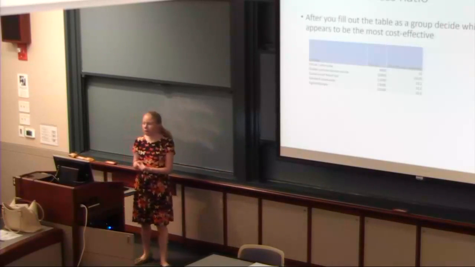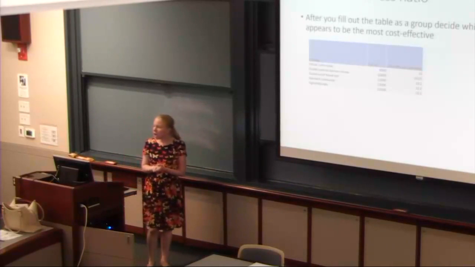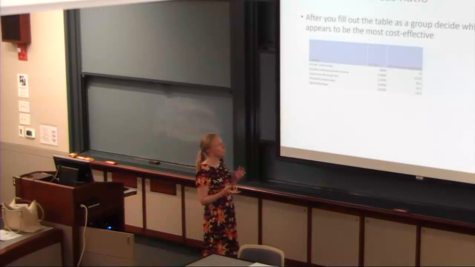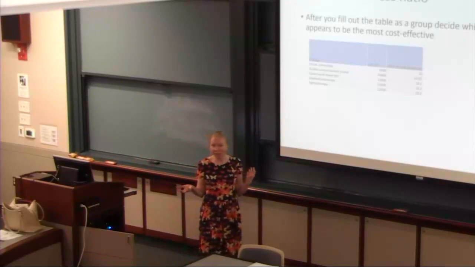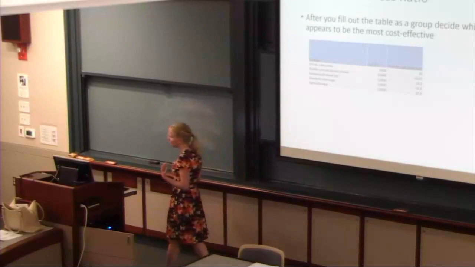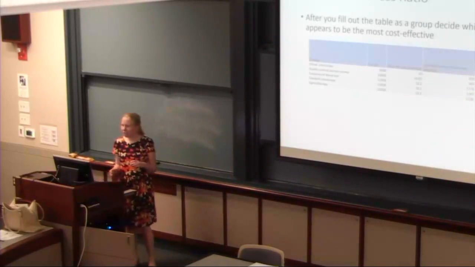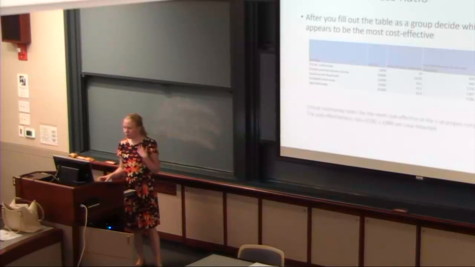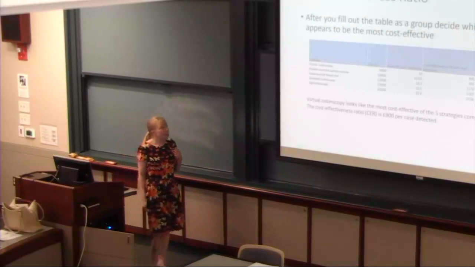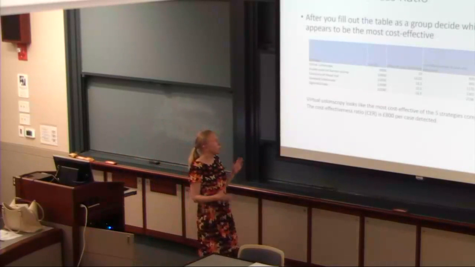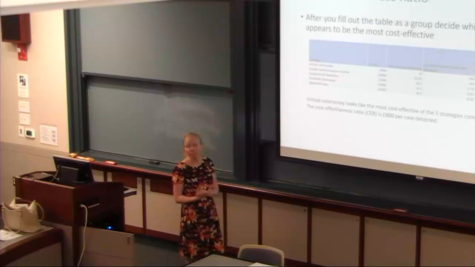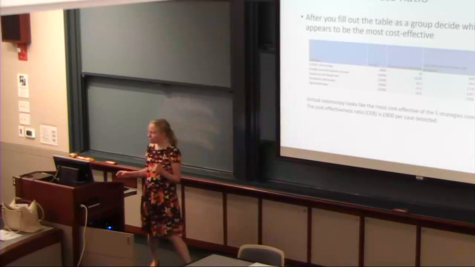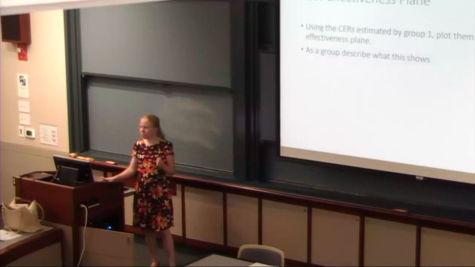So here is what the cost-effectiveness ratio group does. They are given the costs and effects and need to find out what the cost-effectiveness ratio is. It's very simple maths that they need to do. And then they just need to fill this out on Blackboard. From this, it looks like virtual colonoscopy would be the most cost-effective, just looking at simple numbers of the 5 groups. And so that's the first group.